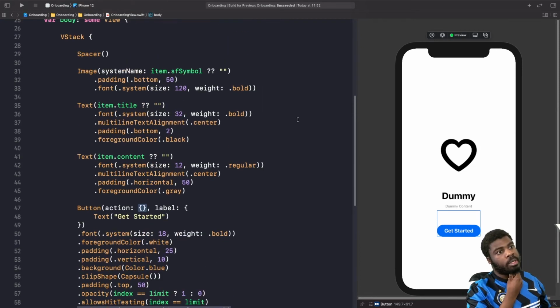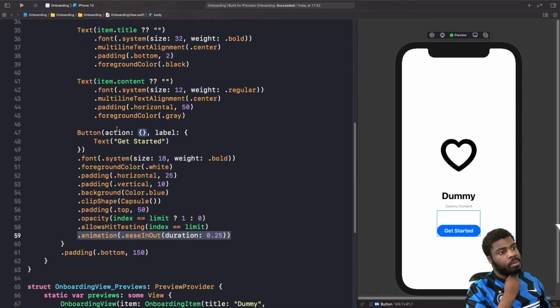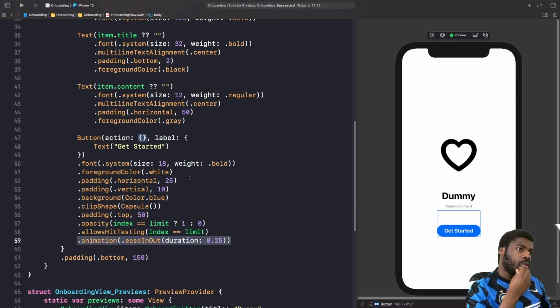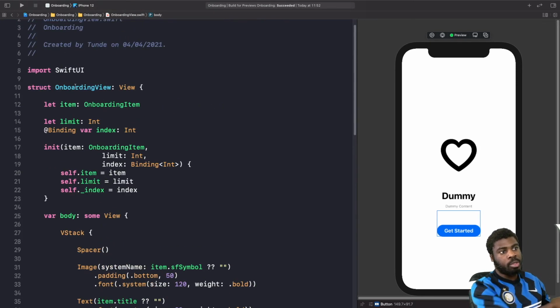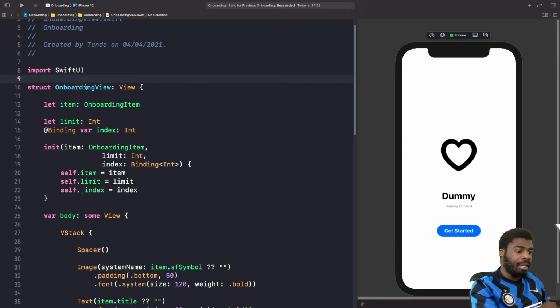So what we actually want to do now is handle the action for when the button's tapped. Essentially, when you tap this button, I want the view to dismiss from the bottom. Now we could use environments, we could use environment objects, but for the sake of this tutorial, I want to show a different way of doing this. So I'm going to use a closure. At the top here, if you scroll up to onboarding view, I'm going to create a type alias at the top here.